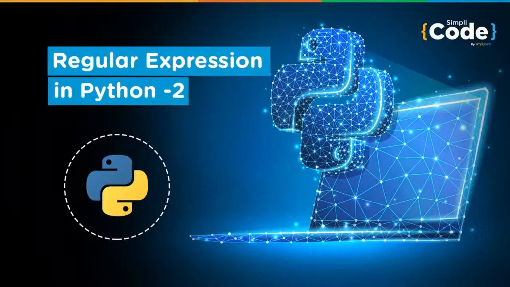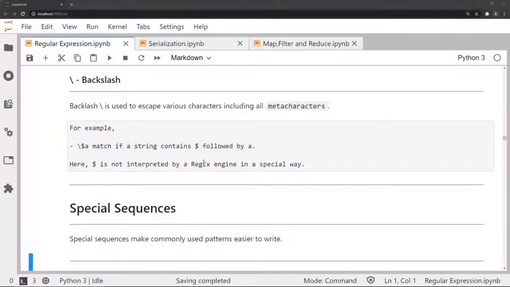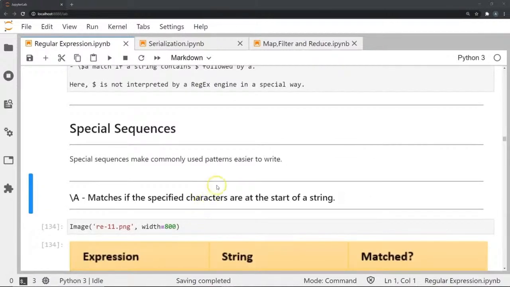In this video, we're going to continue our discussion on regular expressions. Now that you know the basics of regular expressions, let's continue with special sequences. In an earlier video on strings, you might have encountered what an escape sequence is and how we use the backslash character to generate these escape sequences. An escape sequence, if you remember, is something we use either to give a special meaning to characters that are otherwise ordinary, or to remove the special meaning that is inherently present in certain characters that we call meta characters. So let's look at what special sequences are in relation to regular expressions.